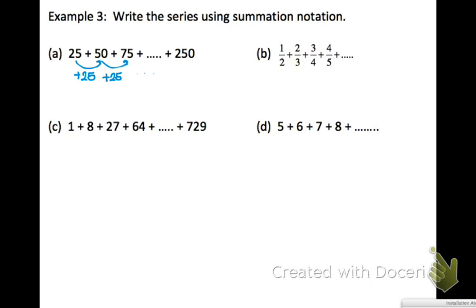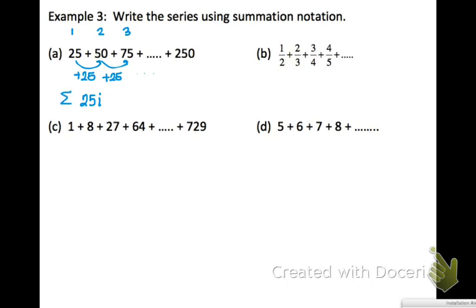So we start with 1, 2, 3. Remember, these are our term numbers. We have to figure out, how do I get from my term number to 25? What do I do to it? Well, 1 times 25 is 25, 2 times 25 is 50, 3 times 25 is 75, and so on. So we know that the pattern that we're following is 25 times i, or n. You don't have to use i. You can use any variable there. I don't know why i is typically the one we use. It just is. But 25i, i being the term number, the position number in the sequence.